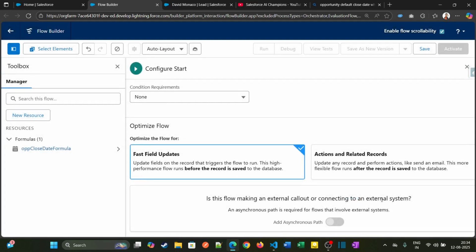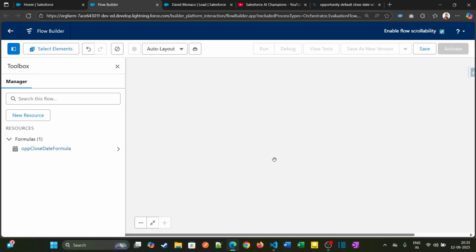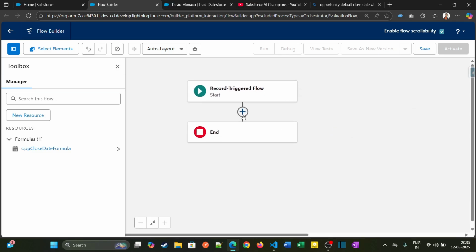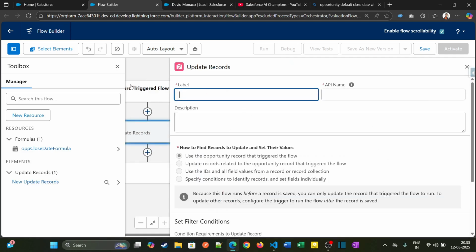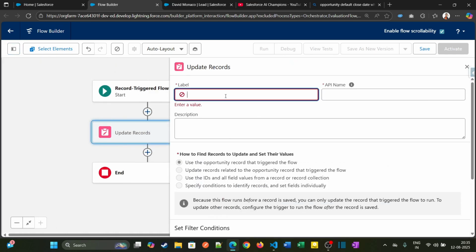I'll click Done, and from the designer palette I can update the triggering record. Update the triggering record means the opportunity record for which this fast field update flow got triggered.